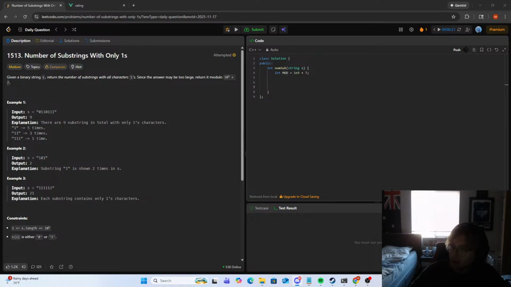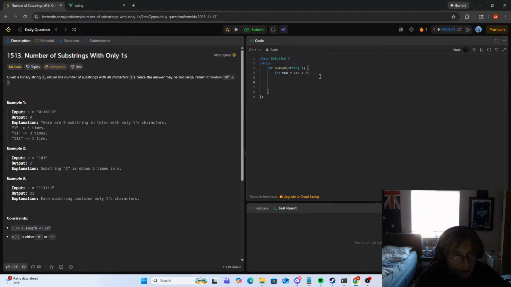Probably better than mine, to be honest. And i minus prev minus 1. So then you check the bounds there. i minus prev is less than k, return false. Yeah, it's a good solution, dude.